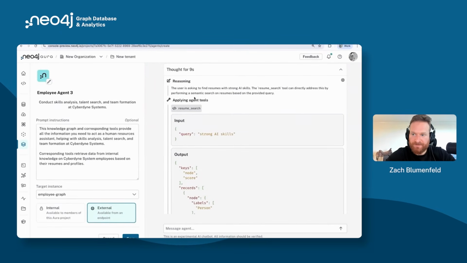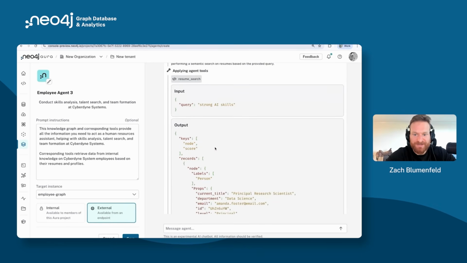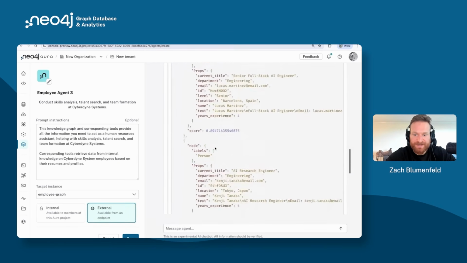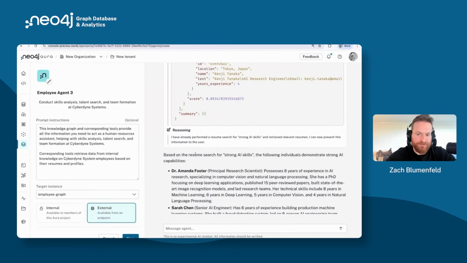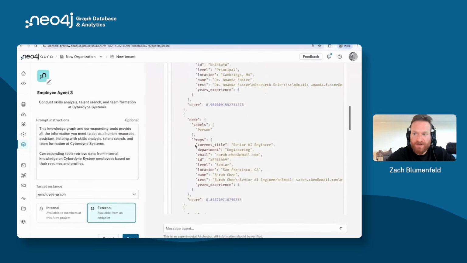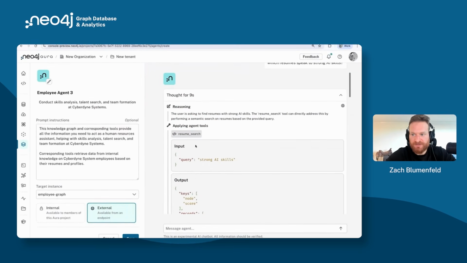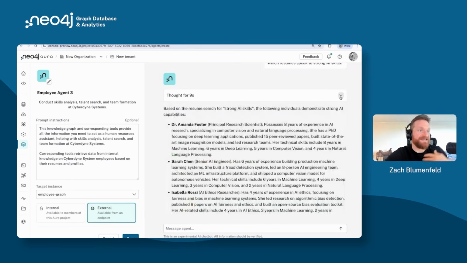And you'll see here, there's an explanation, right? When it says thinking, you can see the reasoning. It says, hey, it has to find resumes. It knew to use, well, it only had one tool, right? But it knew in this case to use the resume search tool. Here's the input it had, and then you can see the output, and then any other logic or reasoning that it did after that. So all of that's exposed, and it's exposed to the API as well. So we maintain that explainability going all the way to the end user application.